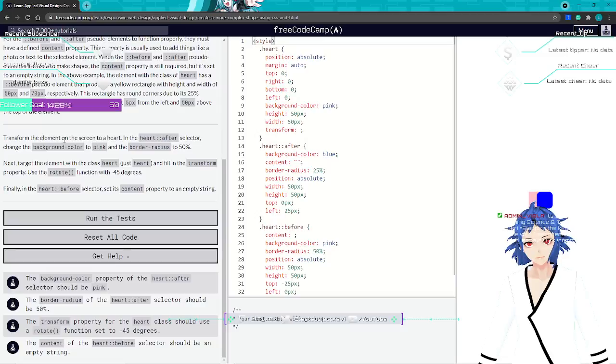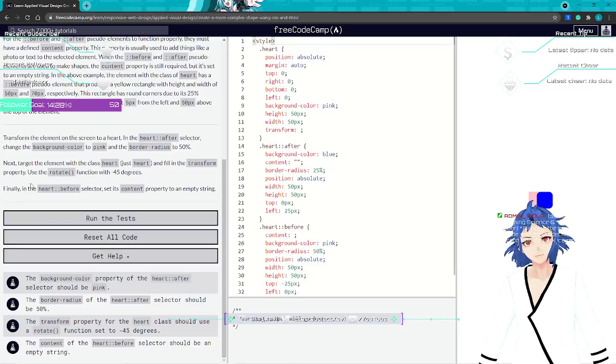So, we're going to transform the element on the screen to a heart. In the heart after selector, change the background color to pink and the border radius to 50%. Next, target the element with the class heart and fill in the transform property. Use the rotate function with negative 45 degrees.